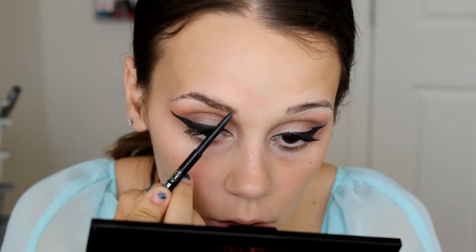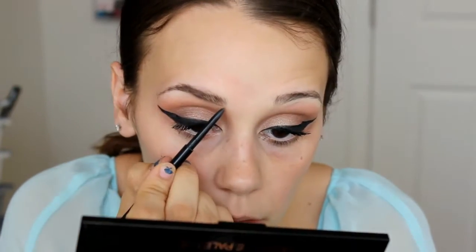And I'm just going to be going back and forth between those two colors until it's nice and blended. You can't see where one color starts and the other one ends, if you know what I mean. And now I'm just going to further blend out that shadow so that, once again, there are no harsh lines and everything is nice and blown out and smoky. I'm using the Sigma E35 to blend this out. This is a long-haired, goat-haired brush, and it's a good size for blending.